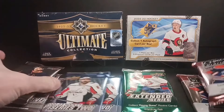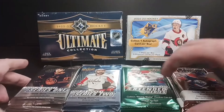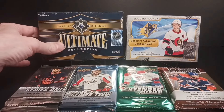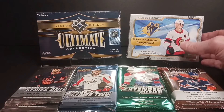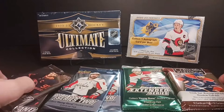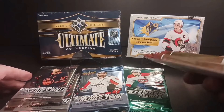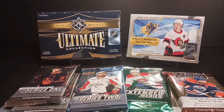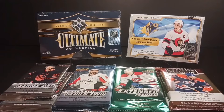For now I've got a whole bunch of 22-23 packs. Before I get back into 23-24 and chase Bedard again, I thought let's have one more shot at 22-23. I had a leftover box of Ultimate — it was tempting me too much. I also picked up some SPX, three packs of Hobby Series 1, Series 2, and Extended, plus a couple of Hobby Packs with Platinum. All this is still cheaper than the box of 23-24 Black Diamond.